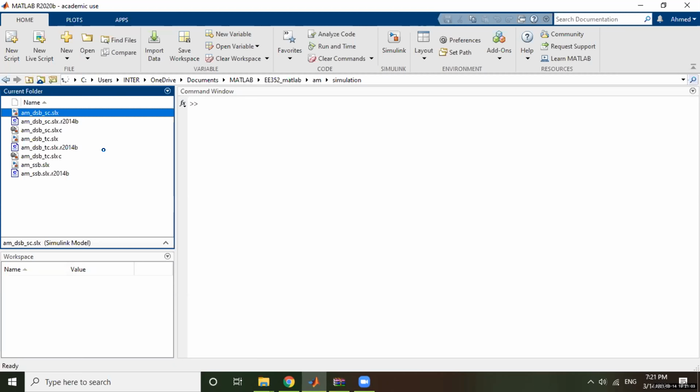So you are using the offline version. Both of them are the same. I mean, there is no difference whether you use offline or online. Both will give you the same results. And offline is a little bit heavier because it will make your system very busy. Yes, MATLAB is very heavy. So what I would suggest is you should switch to the online version.